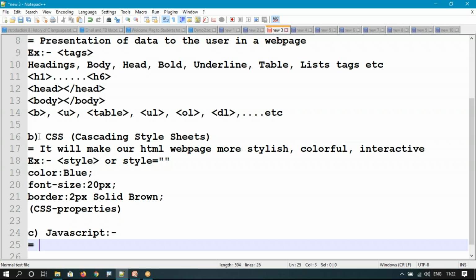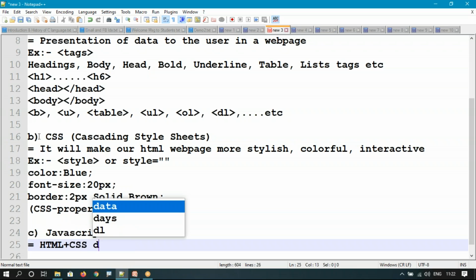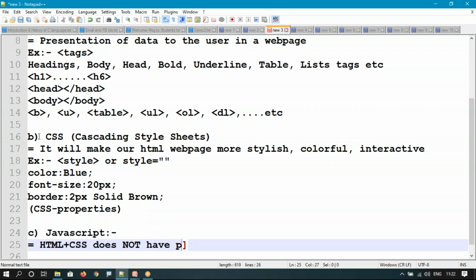First of all, we have to understand HTML plus CSS does not have programming capability.